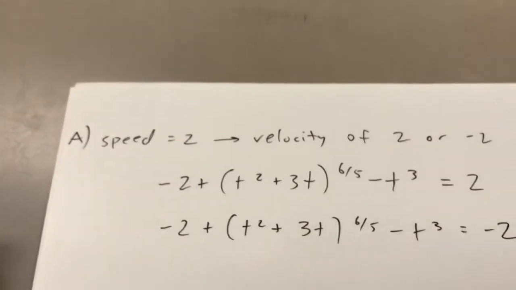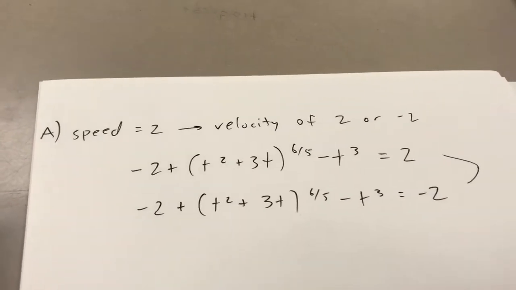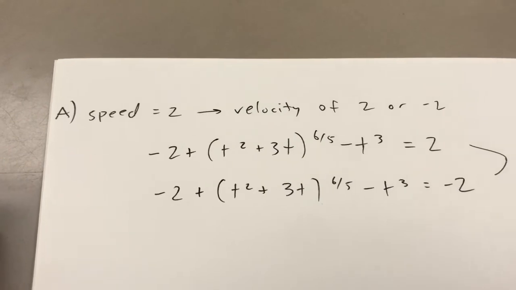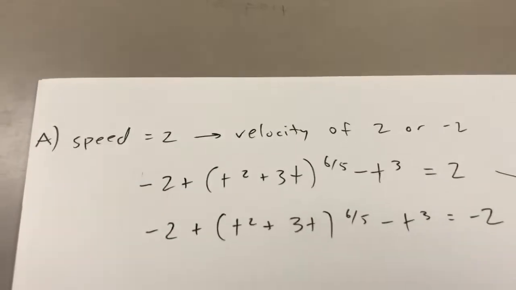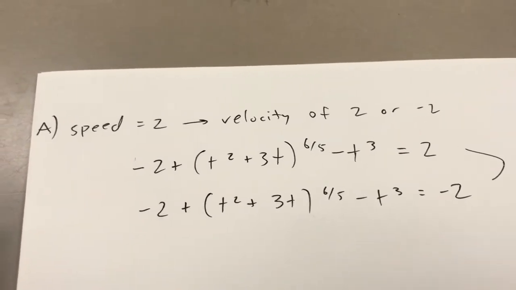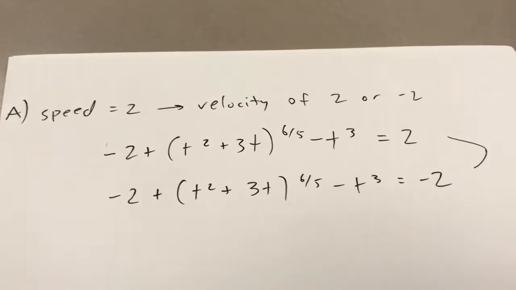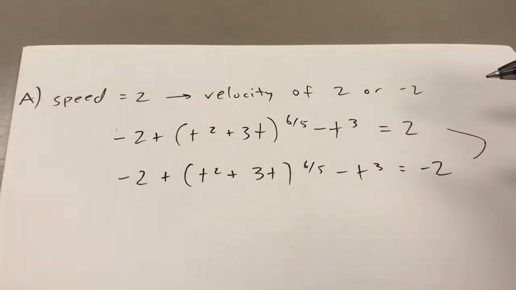And again, this is the calculator part of the test. You can solve this on your graphing calculator. By the way, the other way to do this is to say you want the absolute value of this to be equal to 2. So you could put absolute value bars around that whole thing and just set it equal to 2. But I'm going to do it this way. So a few different ways you can do this. You can use the 0 function on your calculator. You could subtract 2 from both sides and you can get it equal to 0.